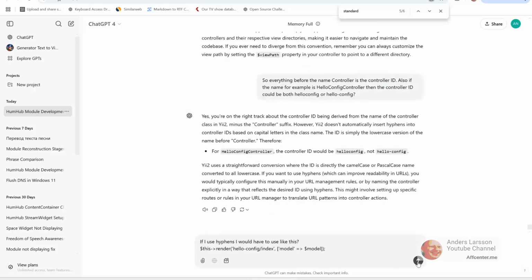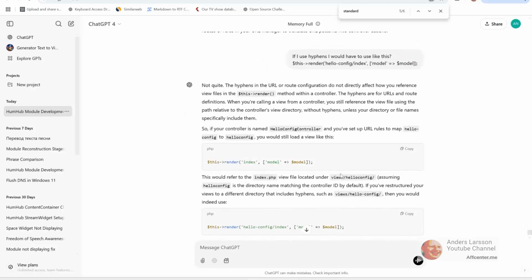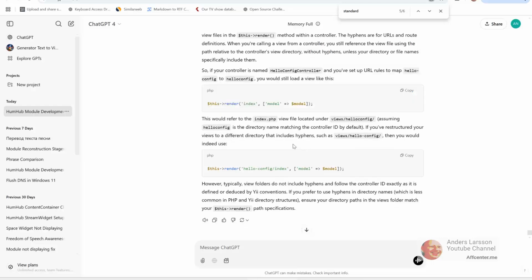Okay, so let's see what ChatGPT says. Okay, so this was actually what I suspected. The hyphens are for URLs and route definitions. So if the directory includes hyphens, like views hello-config, then you would indeed use hello-config/index.